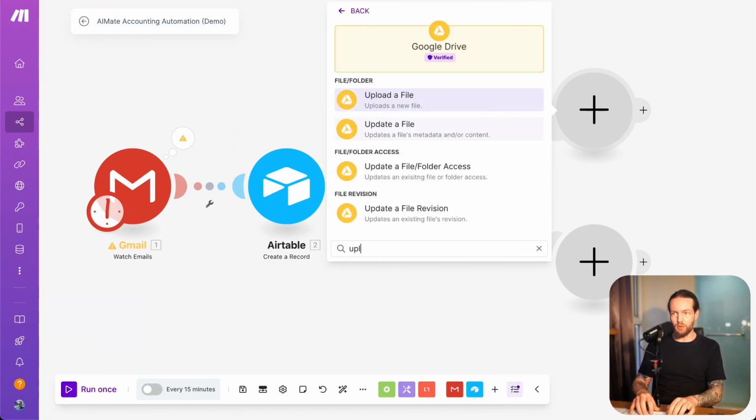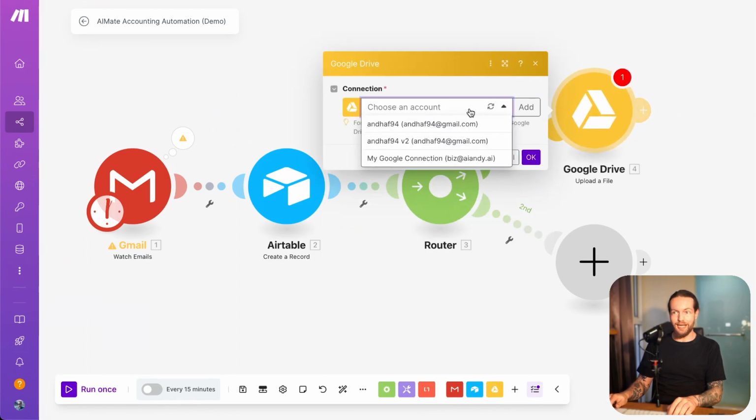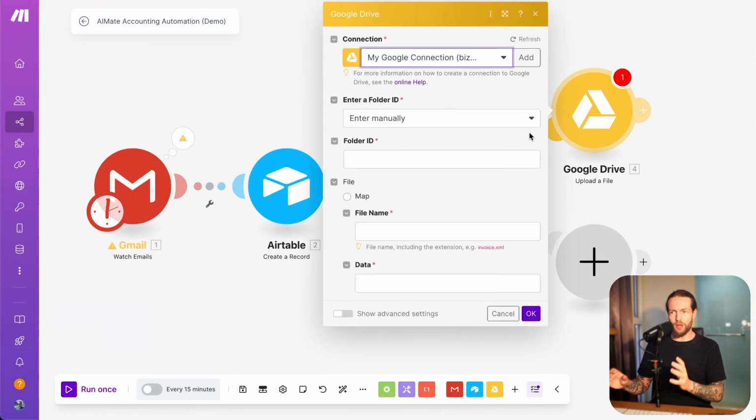So we're going to upload a file, and here we're going to choose an account. I'll choose the biz account here. And by the way, for Make.com and watching Gmail, it is a little bit of a process to set up the Gmail account because Google doesn't have a really straightforward OAuth.